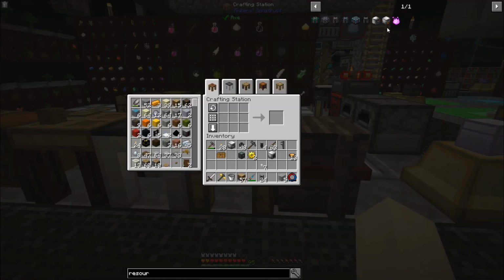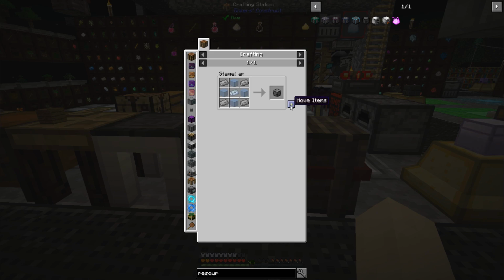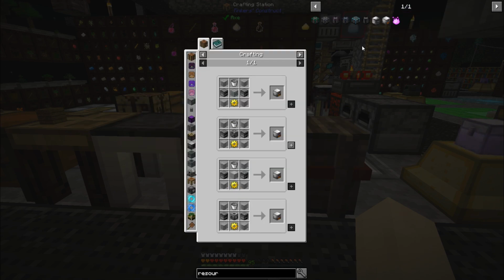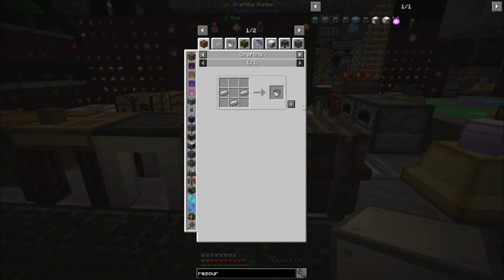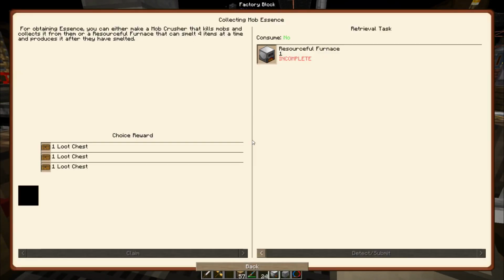Okay, so we can now make this resourceful furnace. Oh, I still need a steel casing. Oh, I should have stopped using the steel casing already, but too bad. Let's just continue. I just want to get this done. Resourceful furnace, but now I'm out of a bucket. Let's make another bucket, because I know I'm going to need it. And now, what's the next quest?